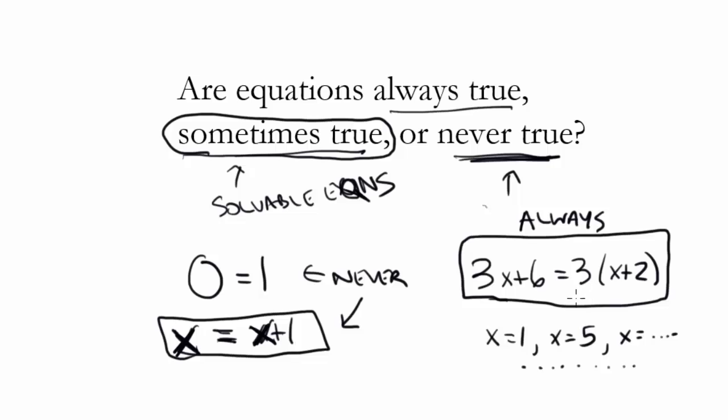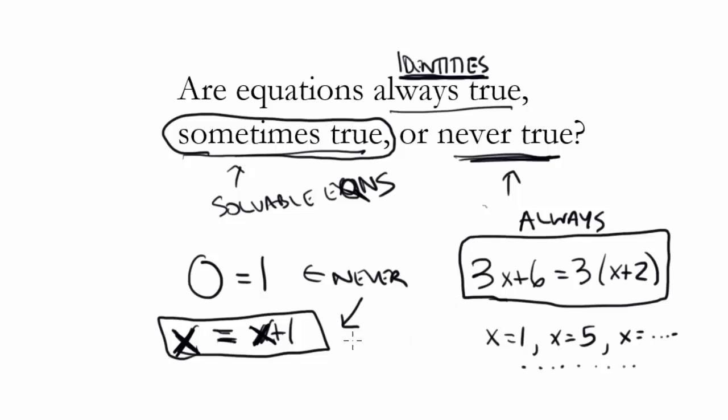Just because you have an equation doesn't mean that you're always going to be able to solve for x. In this particular example, if you tried to solve for x, you would end up getting 0 equals 0. You can try it yourselves. When you get something like that, that's a good indication that the equation is always true. It doesn't matter what value of x it is. Equations that are always true are also called identities. Later in trigonometry, we're going to learn about some really important trigonometric identities.